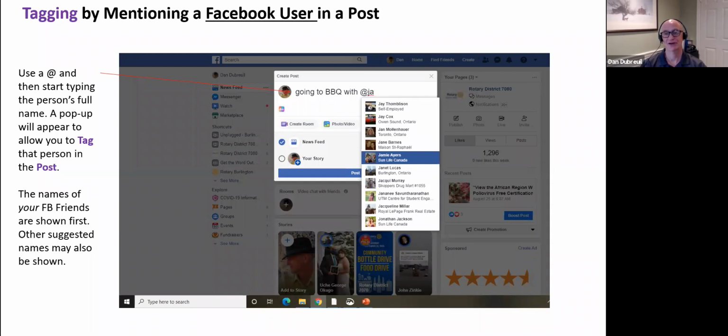And if it can't find friends of friends, it's going to become a random list. The question was, can you also do this for organizations? The answer is yes. As opposed to an individual with a name like Jamie Ayers, you could put in @Burlington Rotary North, and boom, that will come up as a tag for that page as opposed to a tag for that individual.